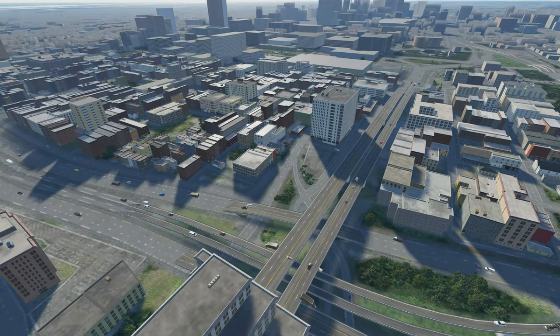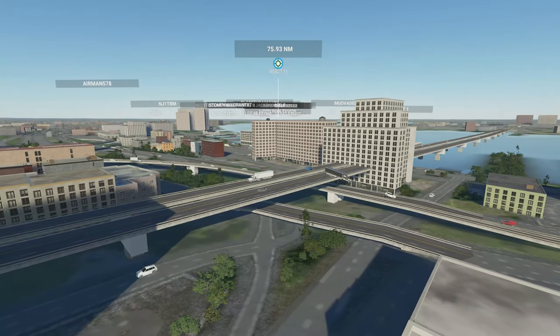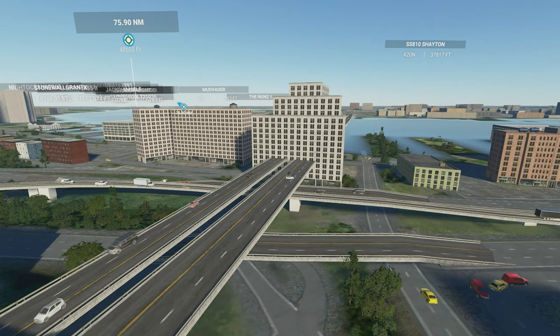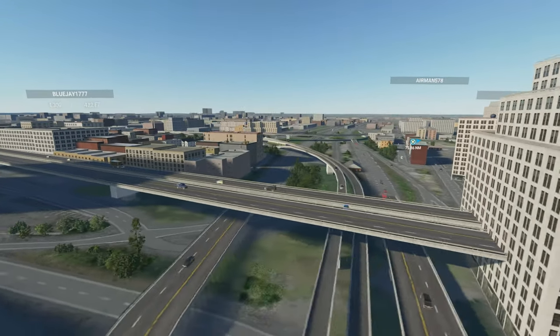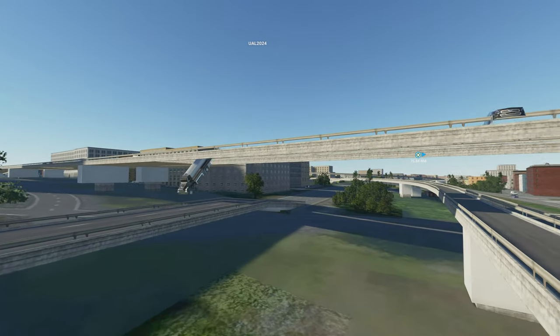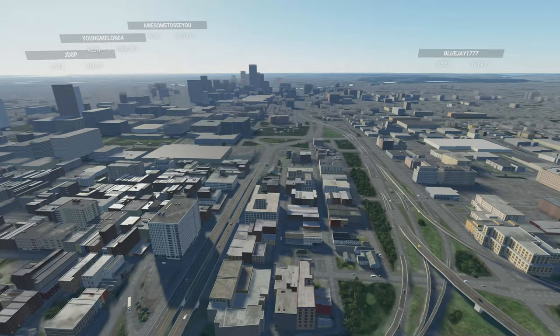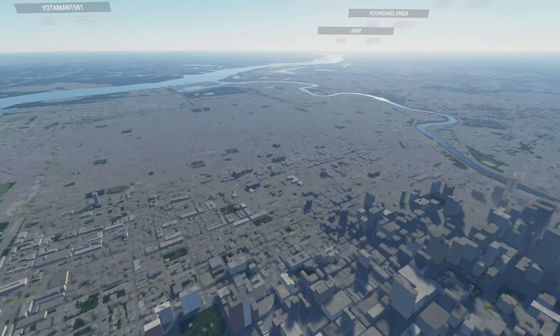See cars doing crazy kind of strange driving things, driving up over the freeway and then hopping down. That's very strange. Why are they driving up over the freeway with no overpass there? That's very strange. And then cars diving up into the air and things. It's really funny. Oh, it's a flying simulator. It's not a driving or city simulator, I guess. Should be. Wow, this is just a lot of stuff.